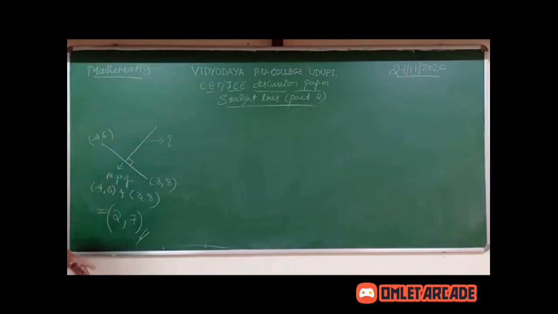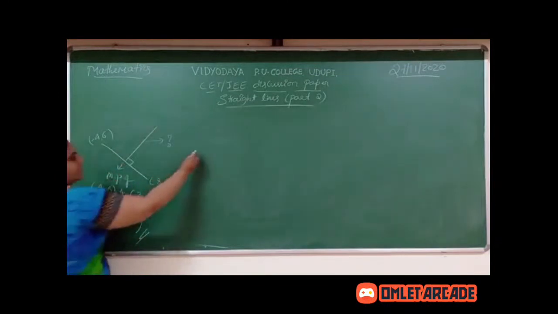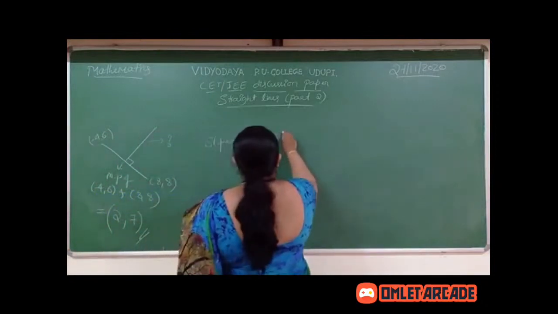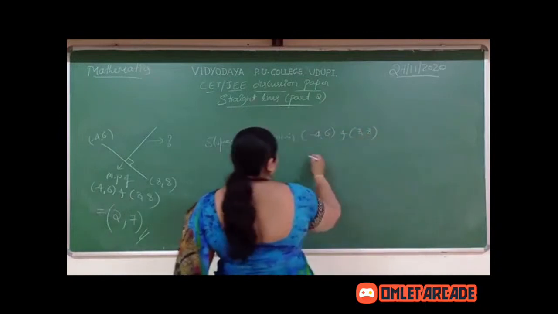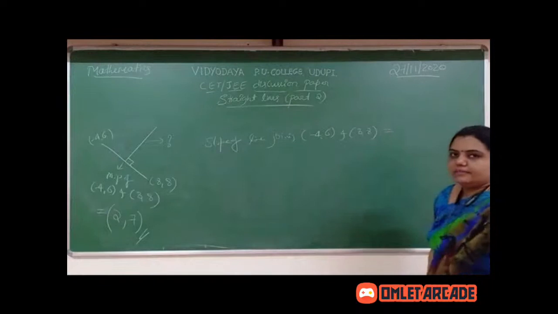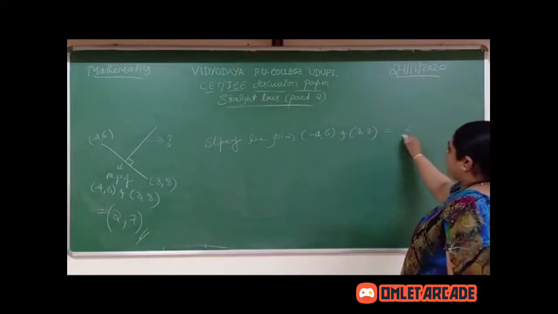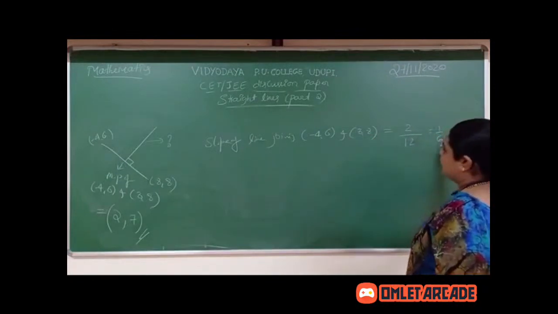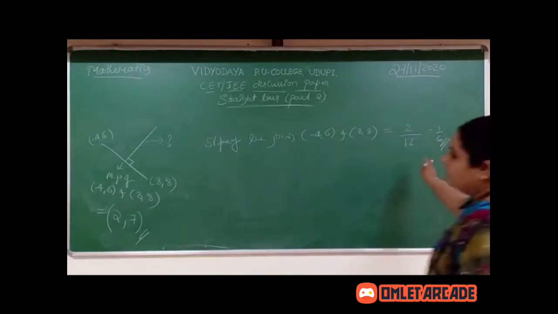We have a point on the line now. Can we find the slope of this line? It's very simple. If you know the slope of this line, easily you can find the slope of this line, isn't it? See, the slope of the line joining (-4, 6) and (8, 8) is what? What is the formula? y2 minus y1 divided by x2 minus x1. So 8 minus 6 is 2, divided by 8 minus of minus 4 is 12. 1 by 6 is the slope of the line joining these 2 points.